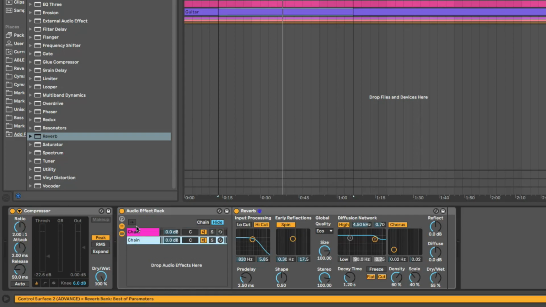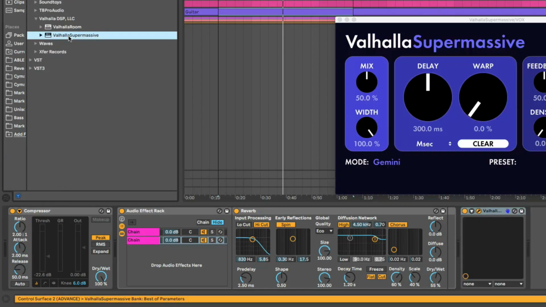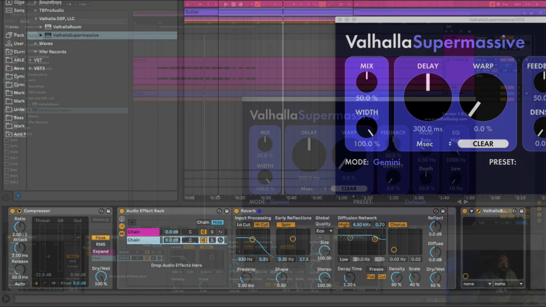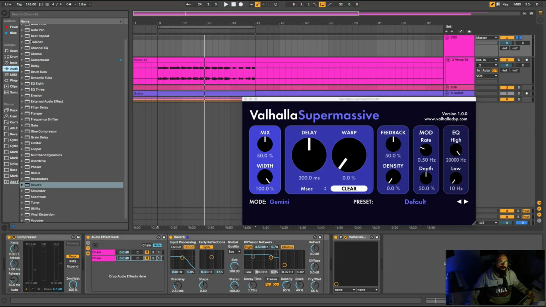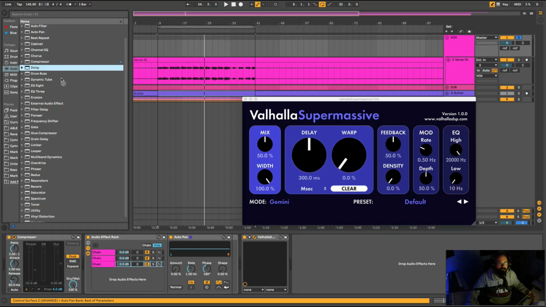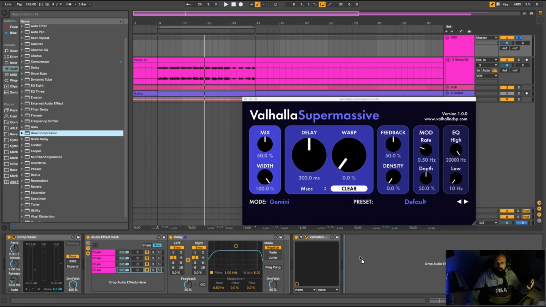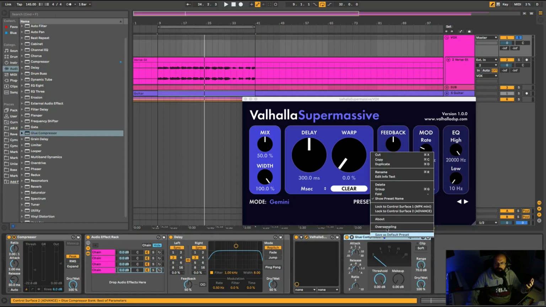It's great just to sit here, throw a reverb on inside here, create a chain, right? A chain in here. You've got your wet dry. Now you can start throwing on some delays as well. You just keep adding and adding in here. It's really cool. Let's throw in an auto pan, let's throw in a delay, and you can just basically have a nice little chain in the effects rack. It's absolutely fantastic.